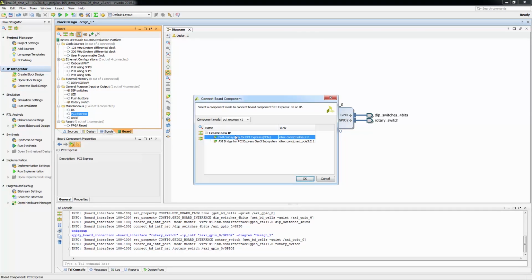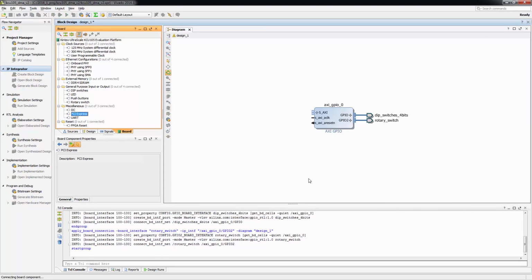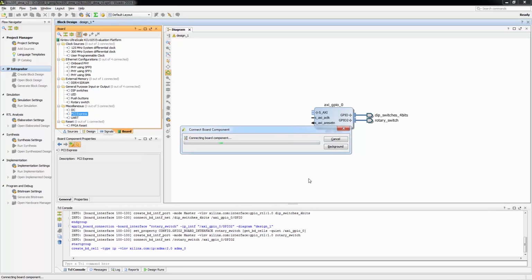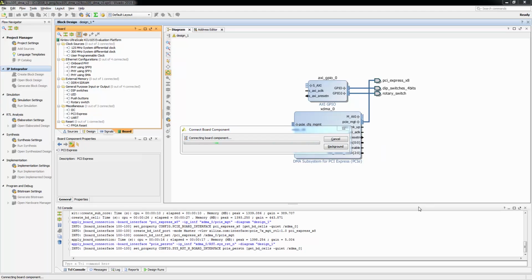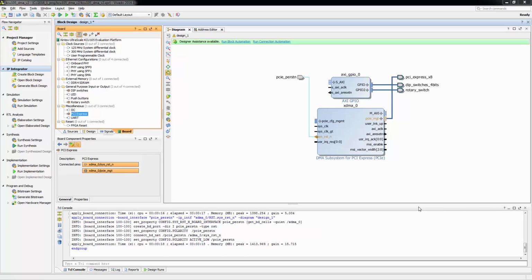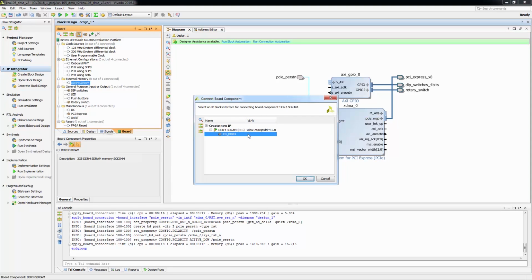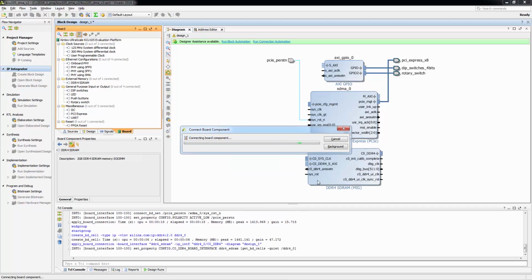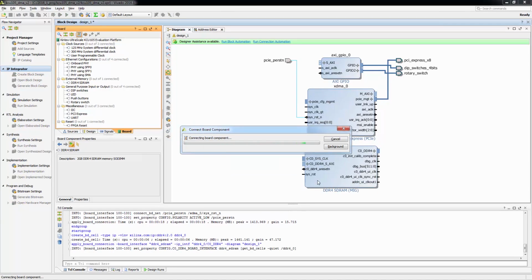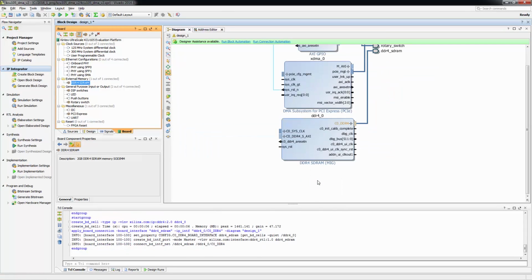Once you do that, select PCI Express. It gives us an option here. We want the DMA. We'll go ahead and select the lane width and make it a by 8, and we'll double check on that in just a minute. But go ahead and generate that design, and once that comes up, what we want to do is go ahead and select DDR4 memory, because what we're going to do in this design is we're going to have the DMA connected to DDR4 memory as well as the GPIO.